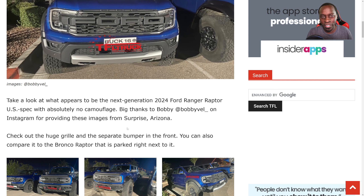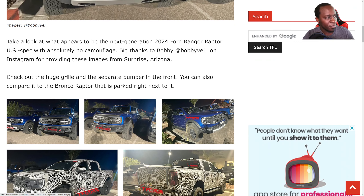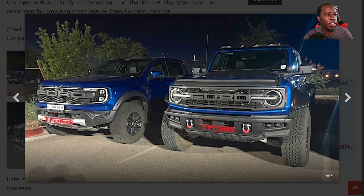They only have a limited amount of time to implement and release these cars, because they get planned way ahead — from the design stage to what the car is going to look like. They make them, then they just start testing, testing, testing, and then they'll start leaking footage here and there. But anyway, this is the 2024 Ford Ranger Raptor.